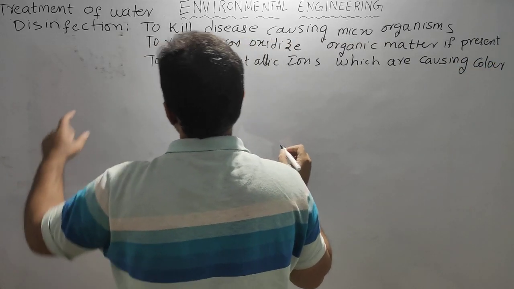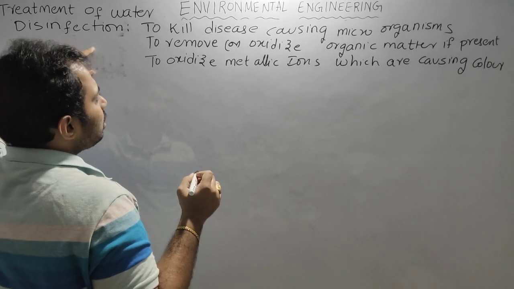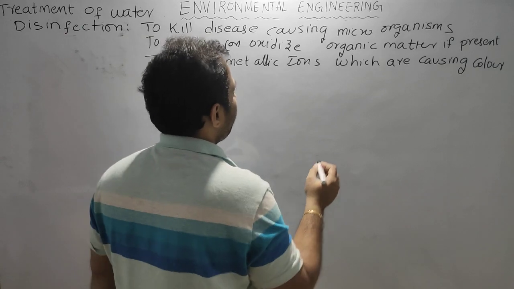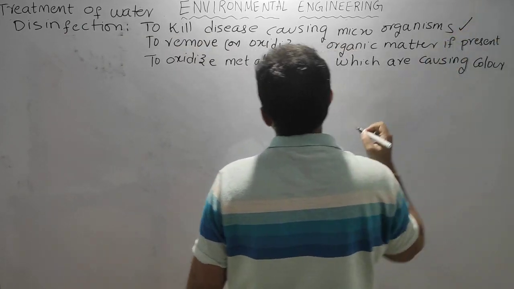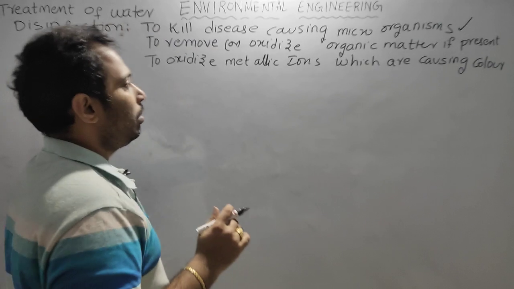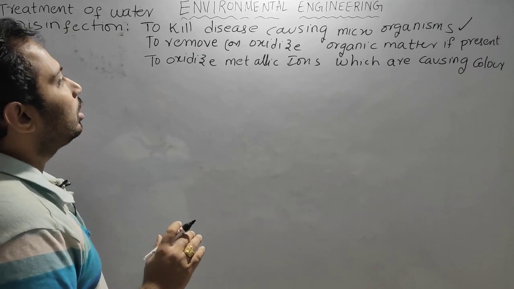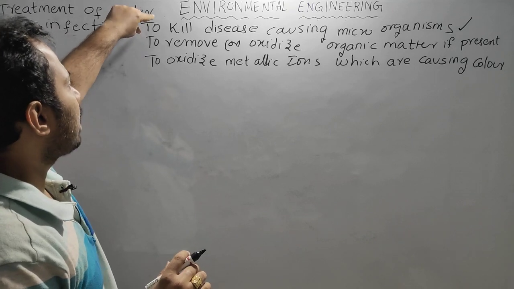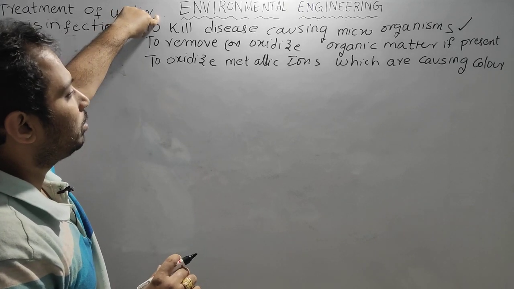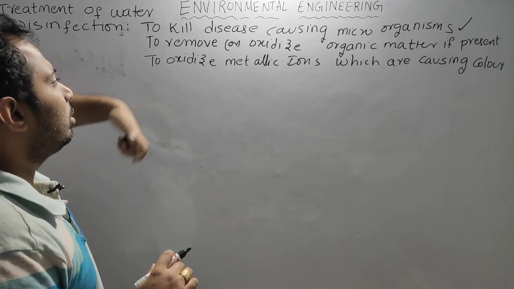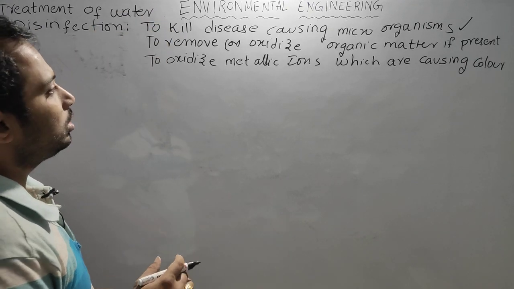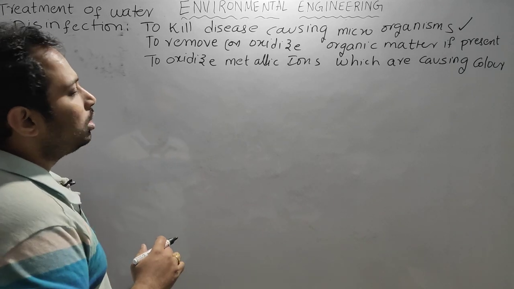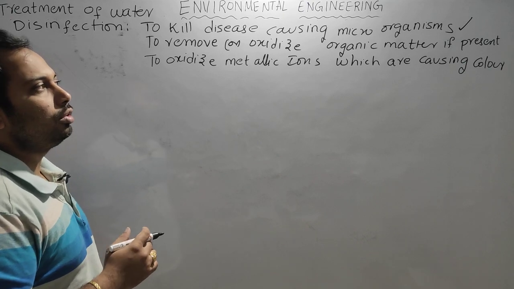But in disinfection, majorly many of the processes work for this. Majority of the disinfectants cannot do all these tasks, but they are capable of doing some of these tasks. So let us see what those disinfectants are and how they work, and why we don't use those disinfectants for bulk water supplies, and all these things we will learn.